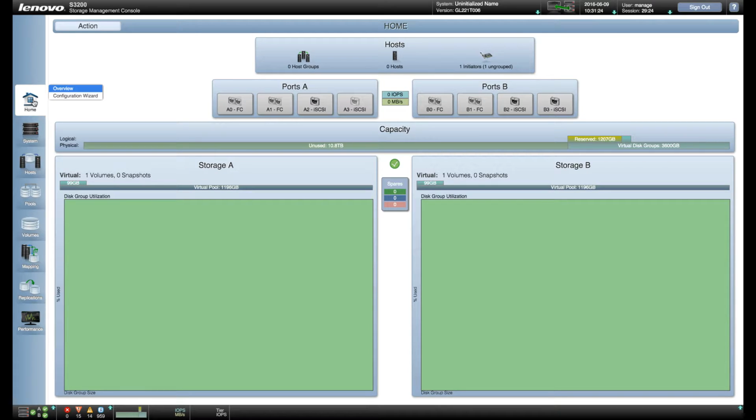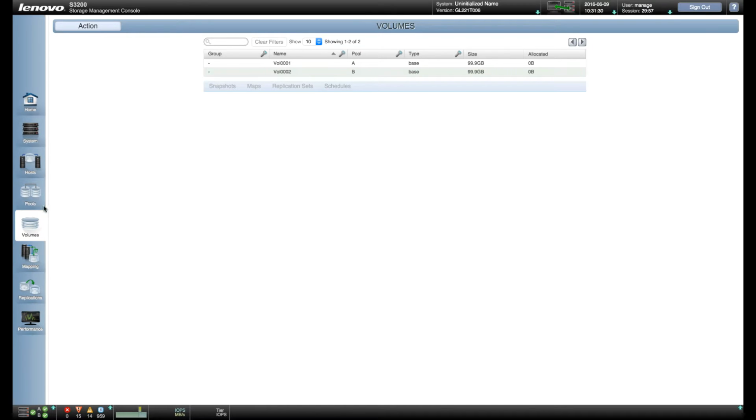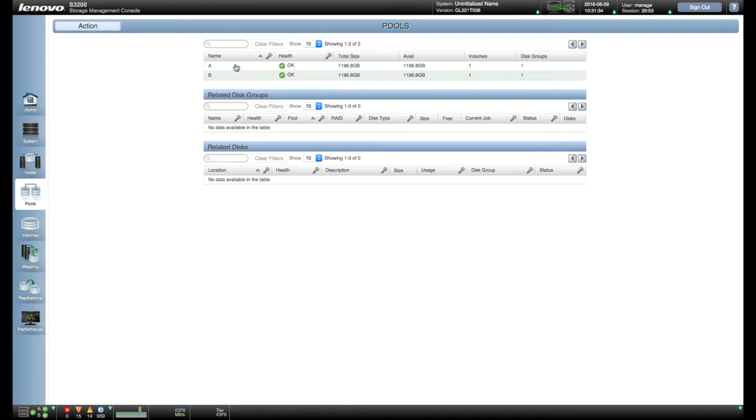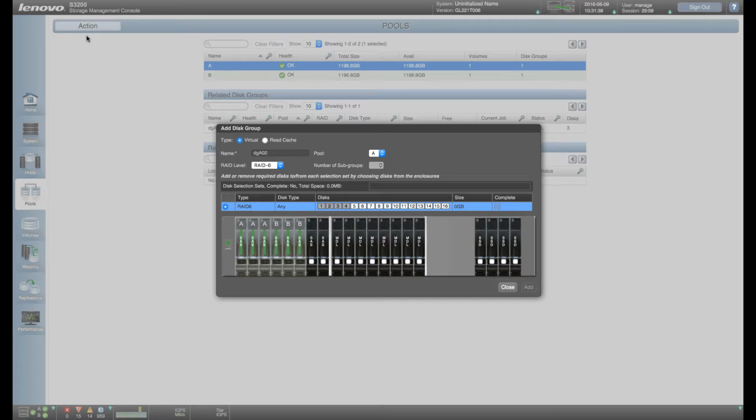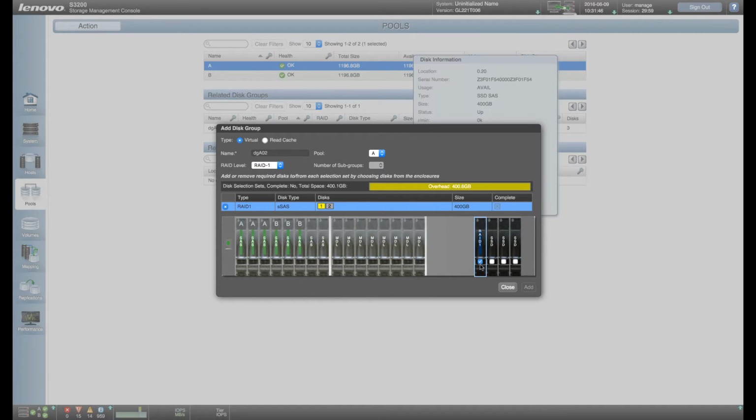Now that we have the second tier storage included, we're going to add some additional drives. We'll go into controller A and add additional drives. Our second set, we'll do a set of RAID 1 solid state drives.